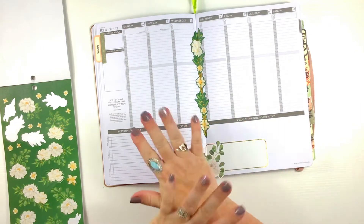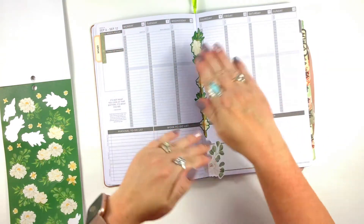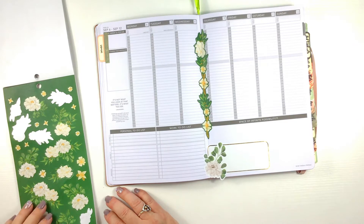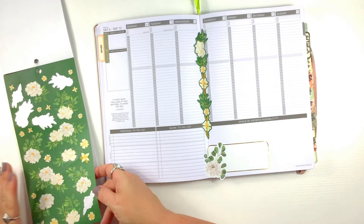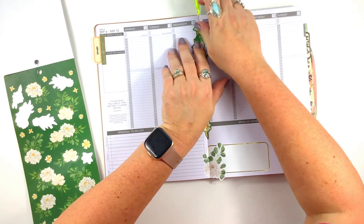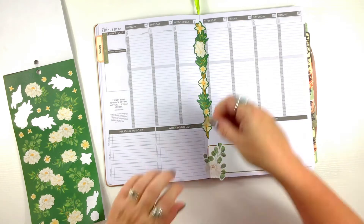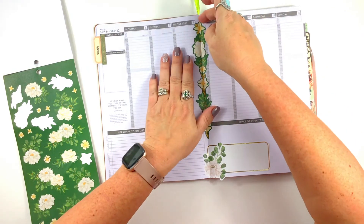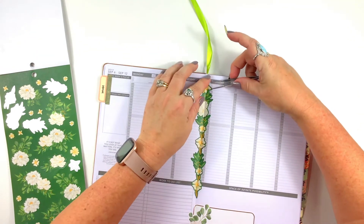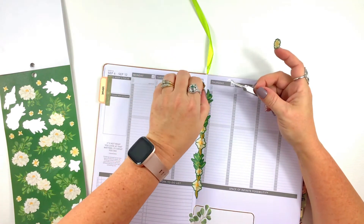Having to flip back and forth, I like to see it all together because it makes more sense. It's kind of like playing Tetris for me - I can see where things are and move things around. If I'm having to flip page to page, my brain is just like, 'I don't even know what I just saw.' So that's what helped me decide to do the weekly. I think I want the point of this sticker at the top.